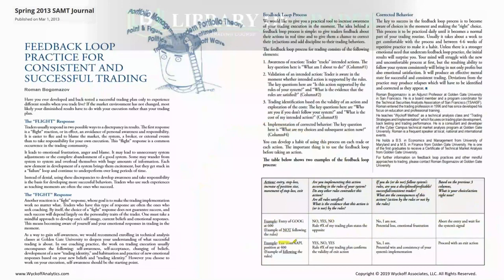In this example, exit Apple at 400. We are following the rules in this example. Are we implementing this action according to the rules? Yes. Are there any other rules that would contradict this action? No. That's us double checking. All rules satisfied, triple checking? Yes. Then what is the evidence that this is by the rules? Rule X of my trading plan confirms the validity of the exit action. Four times we're confirming the same thing.